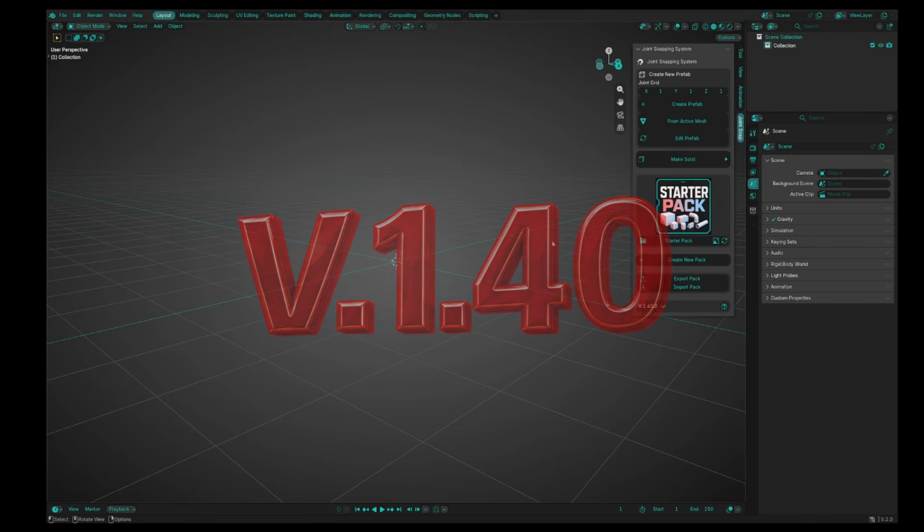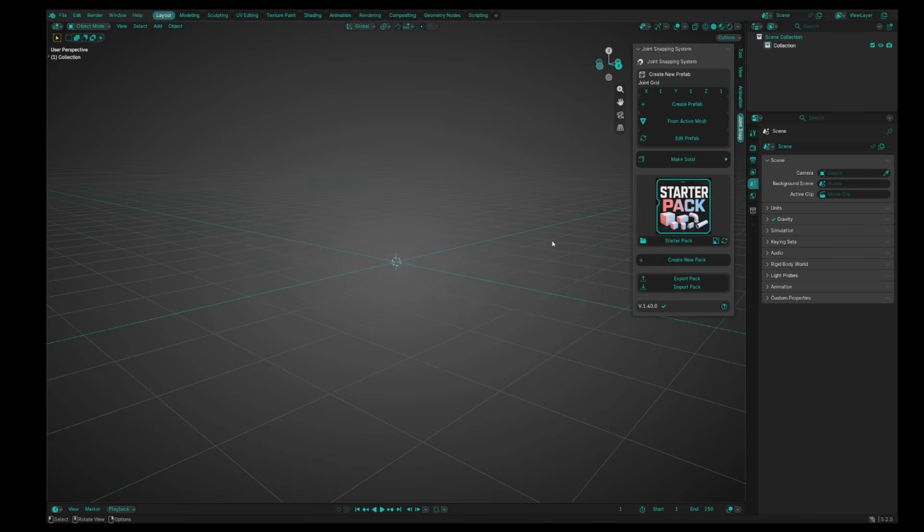This is for Blender versions 3.3 to 5.2. And you'll notice here on the right that we now support packs. And packs are a new feature that lets you distribute content with an image to wherever you want to distribute it, like say superhivemarket.com. And they contain all the list items of the objects that you created. For example, if you want to have a spaceship pack, or a sci-fi pack, or a castle pack, or a character pack, or a vehicle pack, you can distribute these packs on superhivemarket.com.